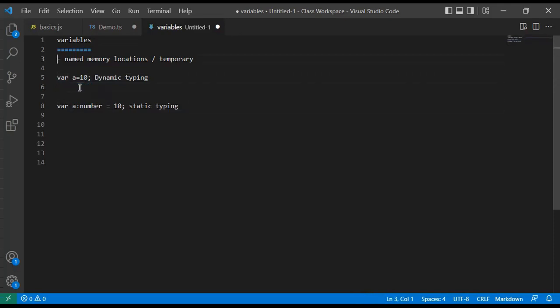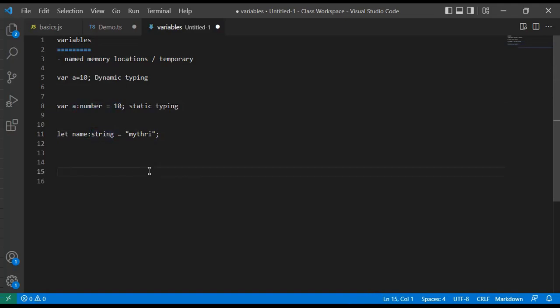As I said in the previous class in the introduction part, TypeScript allows dynamic typing as well as static typing. Static typing is like this. Suppose I take let name, a variable, with string type data, string equal to Mythri. I separate the type with a colon. Here a is the variable, the right side one is the data type we are specifying, and after the equal sign is the value. So TypeScript allows both static typing and dynamic typing.